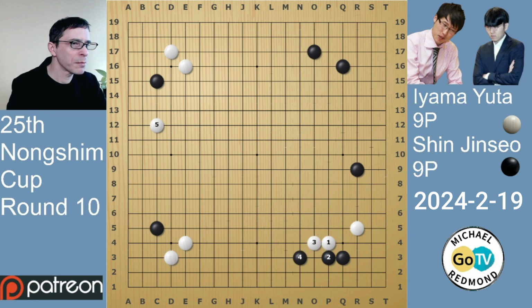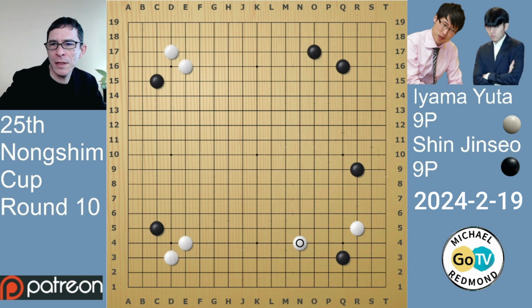So if we say something like this happened, then white would play a pincer. This would have been the most popular way for both players to play after black's pincer on the right side. Instead, white played here.